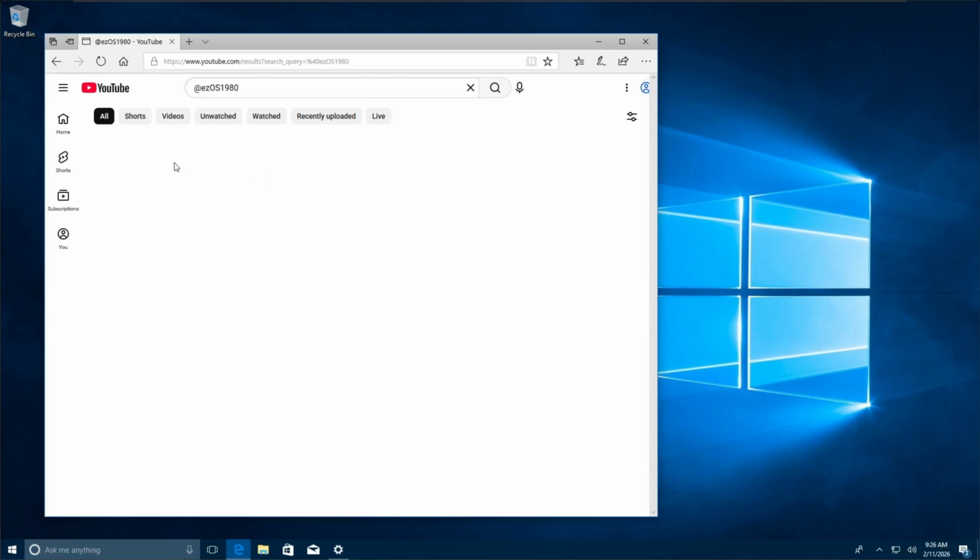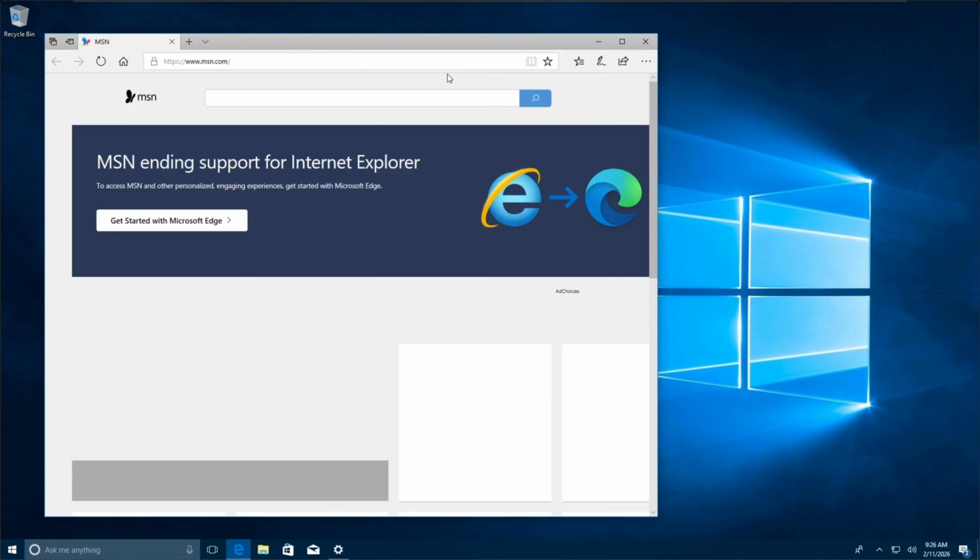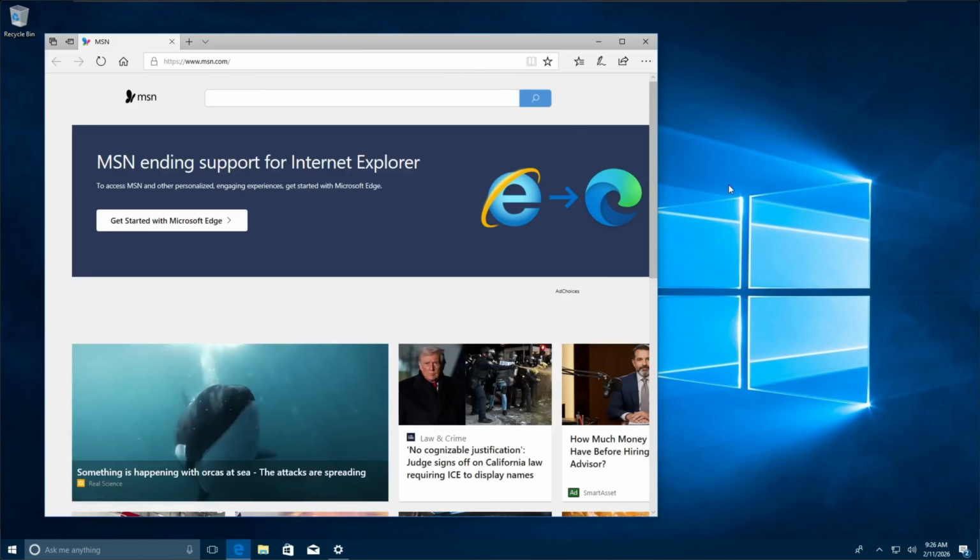I can just sit here on a white screen that says all, shorts, videos, unwatched, watched, recently uploaded, and live, and YouTube all the way up here. Never mind. I would just copy and paste, but I didn't download any of the drivers yet, so I can't do that. Huh. Let's see, what can I do?